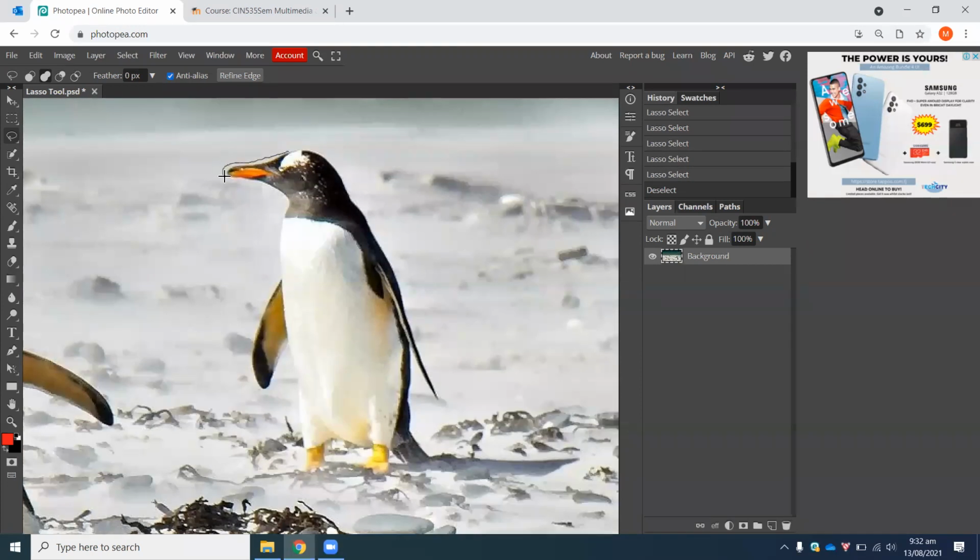I hope you're also trying it out. Please do try and use the lasso tool to apply the selection. Your selection should go all the way around, and where you started, you should join in that very same place. So please try to do that.